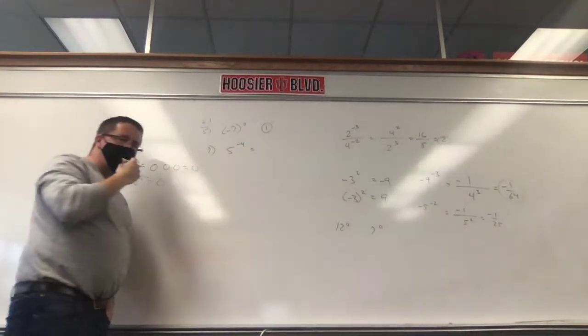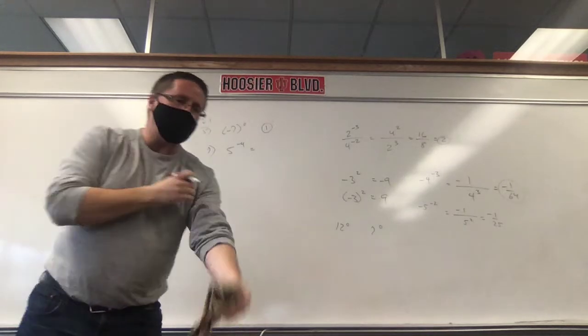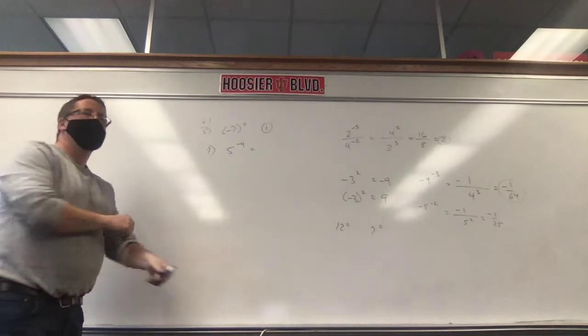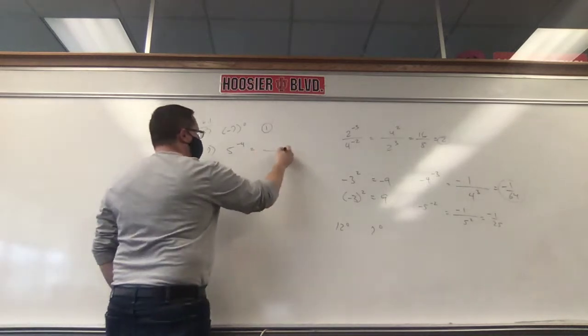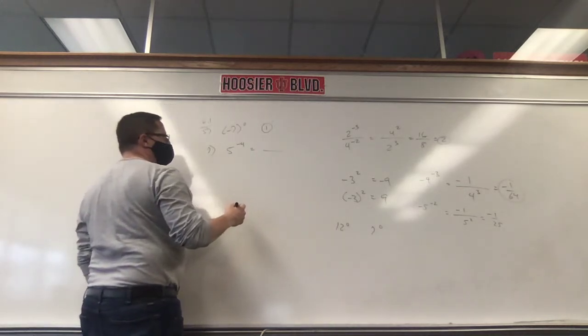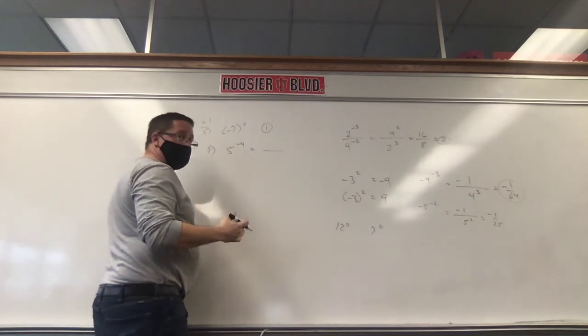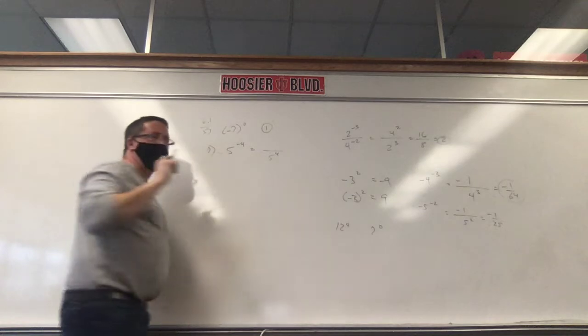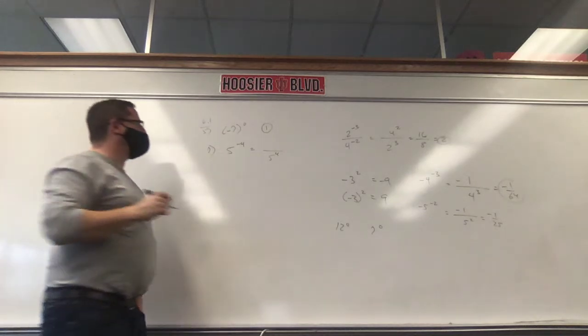I don't want negative exponents. So how can I rewrite 5 to the negative 4th? What do I do with that negative exponent on top? Put a fraction bar, and put 5 to the 4th, positive, on the bottom. I gotta have something on top here. Negative... well, we had negatives before. You gotta have a 1. A 1.